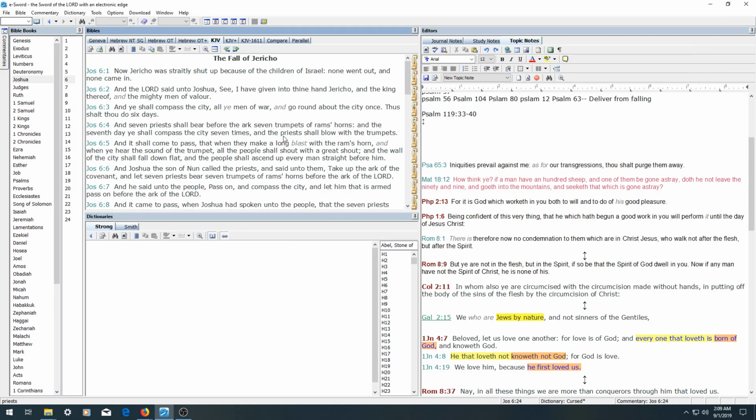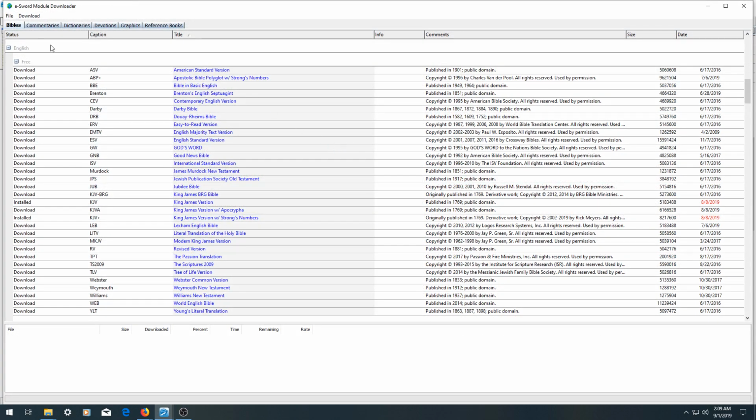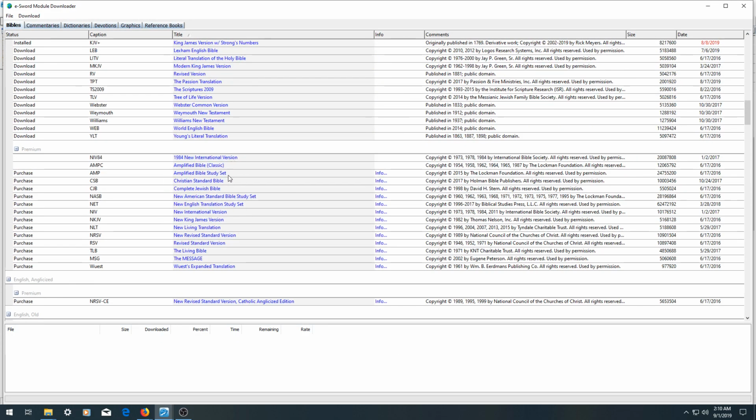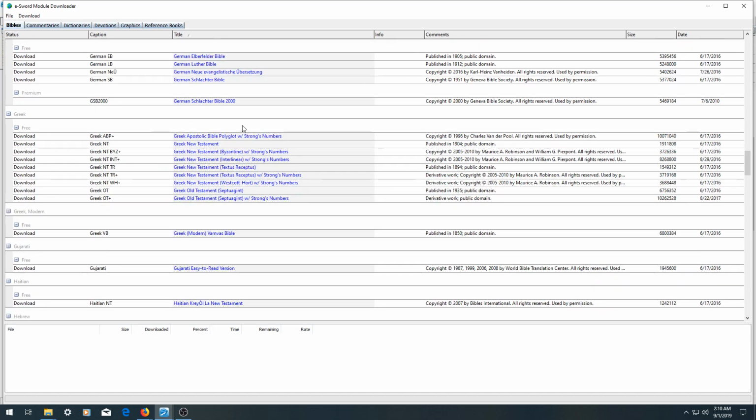So, first things first, I'm going to show you how to download the Bible. Okay, you just go to Downloads, and if you want, you can actually update your Esword program. Mine actually needs an update right now, but I don't bother with it. You can go to the Esword website to do the same, or you can do it from here. I don't know how that would work. I've never used it. But if you want to download Bibles, commentaries, dictionaries, devotions, graphics, or reference books, you just click Download, and you click on whichever one you want to download. Okay? Let's say I wanted to download the Greek Apostolic. We hit that, and then we go up and we hit Download.